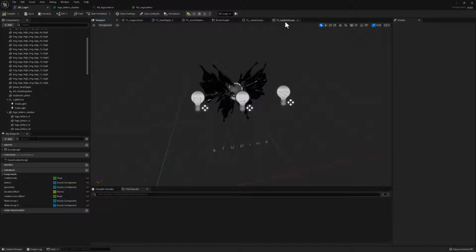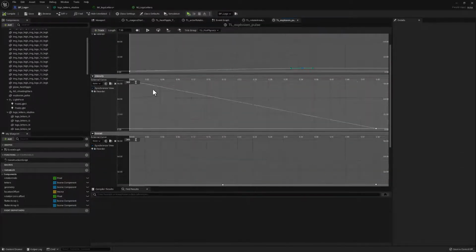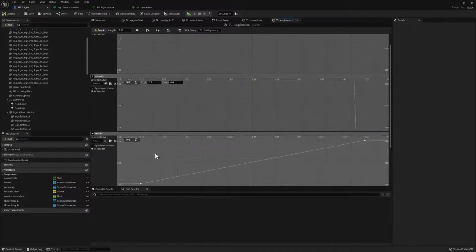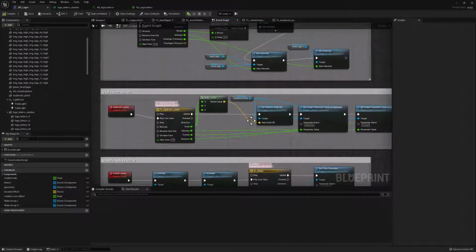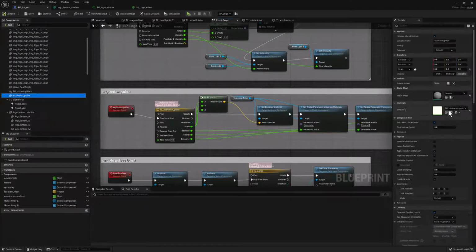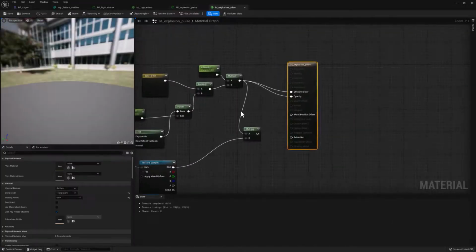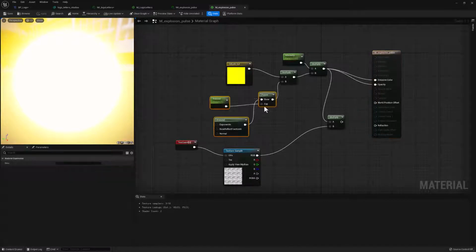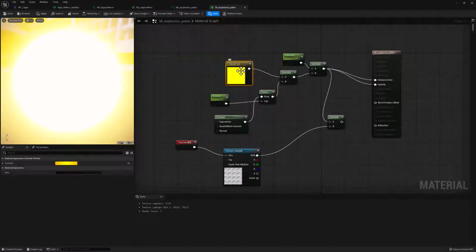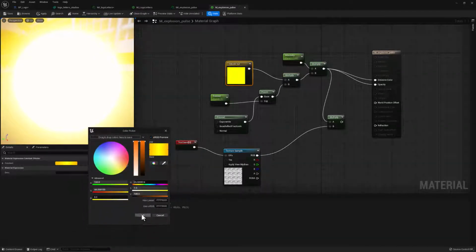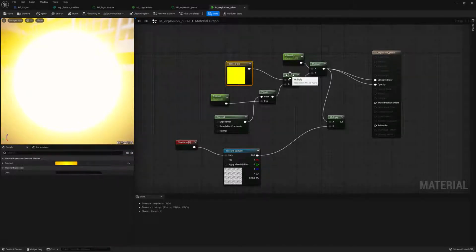And then we've got an intensity on the emissive, and that's going to go from 100 to 0, and for a fresnel. So we can look at the material. That'll be informative here. Go to explosion pulse, element 0. All right, so what are we doing? So we have a color that is set to being fairly bright. You can see here in the value, it's at 100. And we're going to multiply that against this mask here.